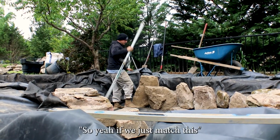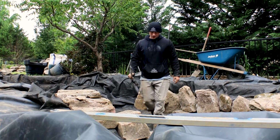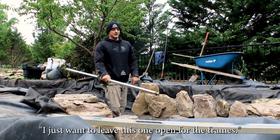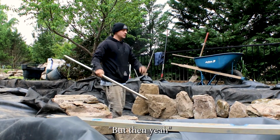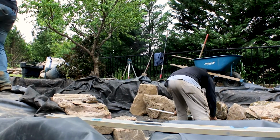That's killer, dude. So yeah, if we just match this and then connect with that back wall, that'll be pretty sweet. You want to close that in now? Do some little stuff? We can come off of that one. I just want to leave this open for the frames. Yeah. But then yeah, we can come off of that one and do the little thick stack. Sure. Let's do that. Get this motif out of the way.